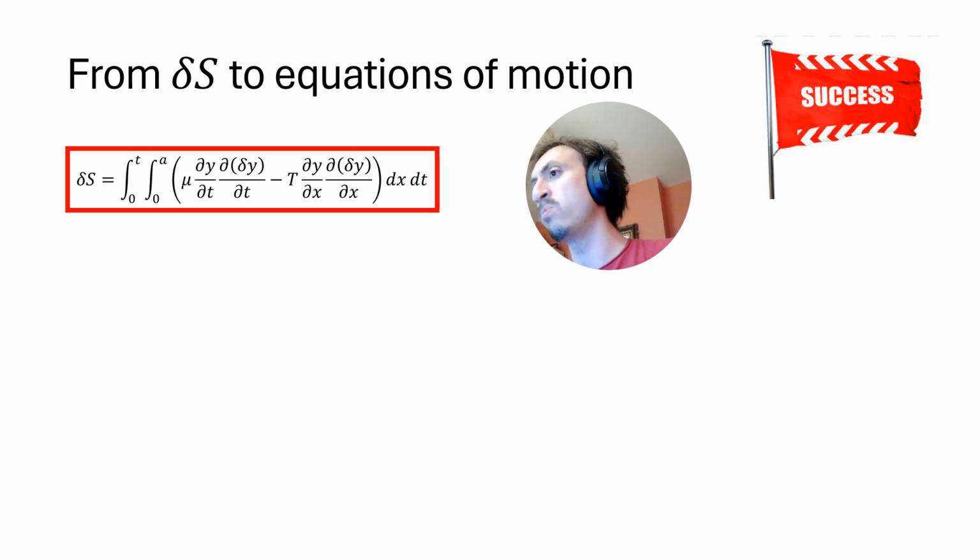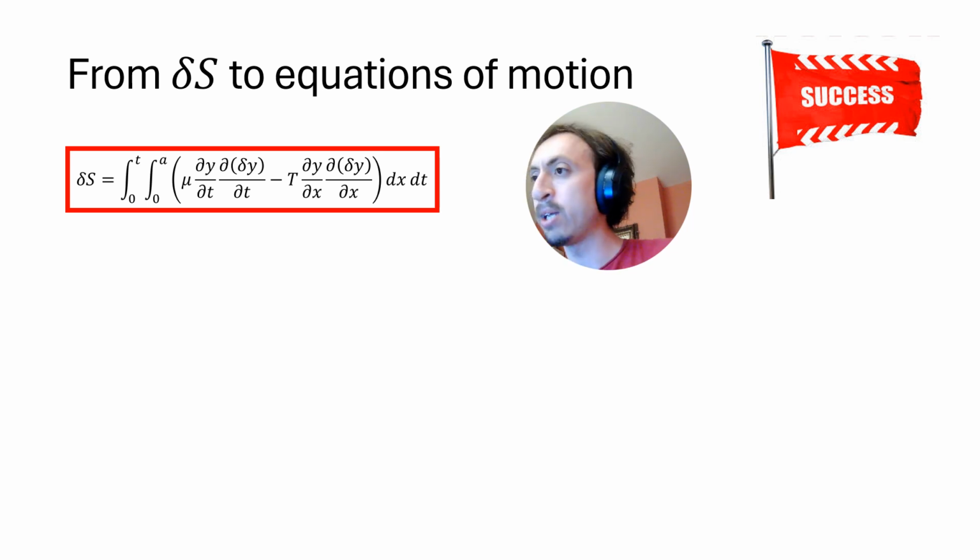It turns out the infinitesimal being differentiated in the first term, where we have the infinitesimal being differentiated with respect to time, is not nearly as problematic, and that's for reasons I will come on to in a bit. But first we do want to do something to get rid of this partial derivative of delta y with respect to x.